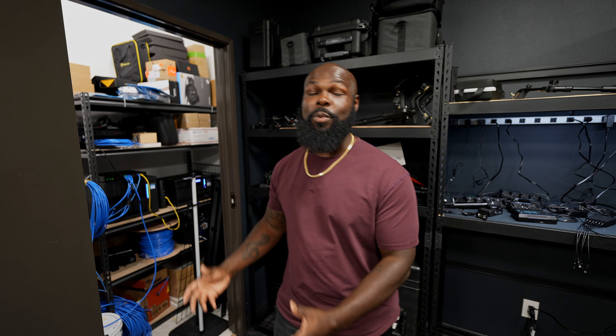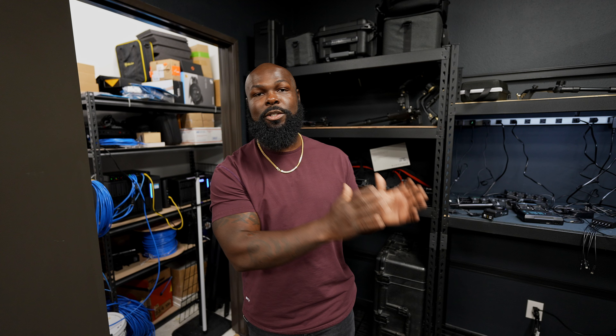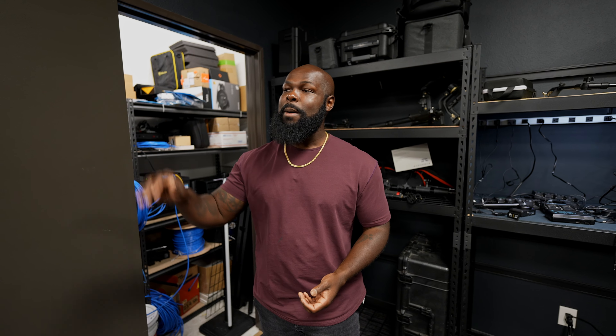We decided to switch that up a little bit. We're actually going to go from the studio NAS, do a complete copy to a second NAS that's built here in the studio, and then that second NAS will upload to Dropbox. The main reason was I wanted to have two forms of redundancy backup here on site. I do have the G shuttle that I mentioned in the last video, but since that's capped out at 100 terabytes, I needed something that could back up everything and have a complete copy of it.